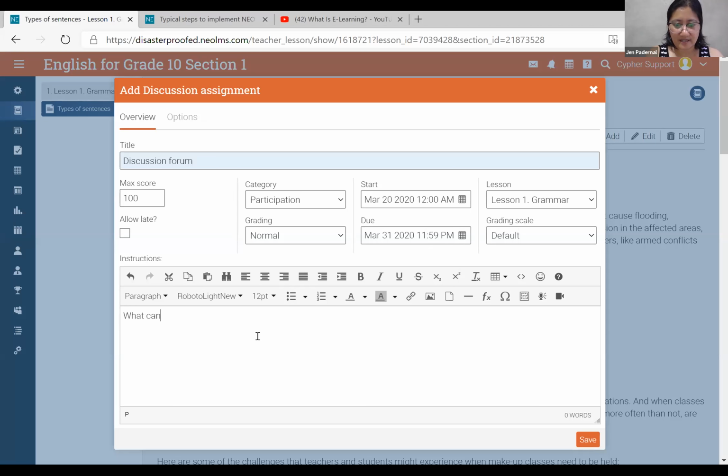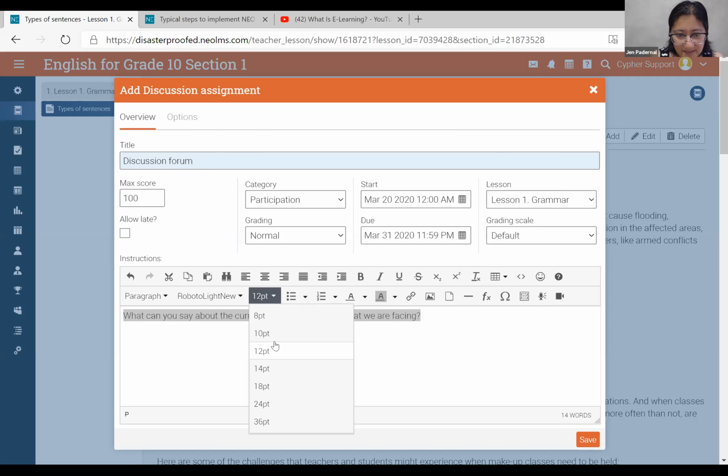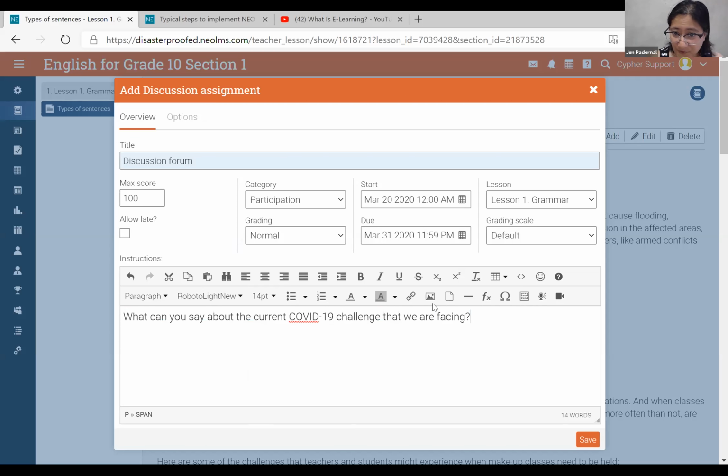What can you say about the current COVID-19 challenge that we are facing? You would want to make this a little bit bigger. You can add a photo also if you want to add an image to this activity so that they can see.